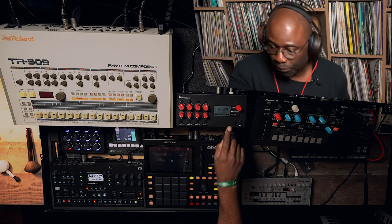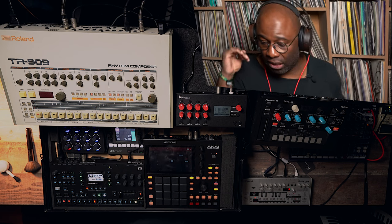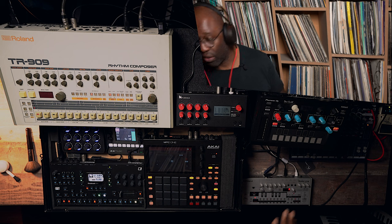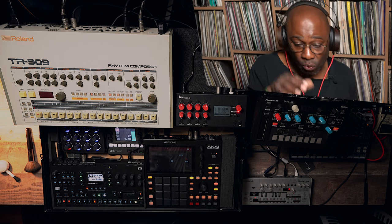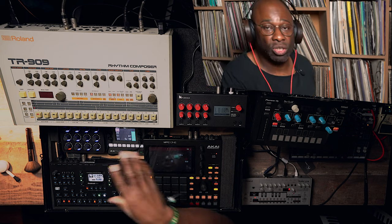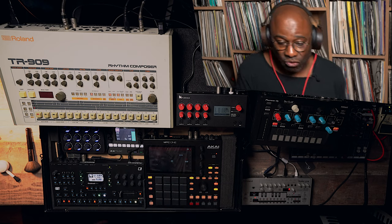Now I've got the multi-clock all filled up nice and tightly. What I'm going to do is hit a groove at 130 BPM. What I have done though is spread out three different channels out of the 909 because I want to have separate control over the ride cymbal that I'm using for this jam, the rest of the stereo, which is the hats and whatever I'm going to add, the claps, and then the kick drum as well.